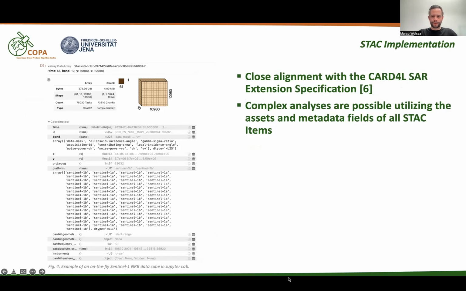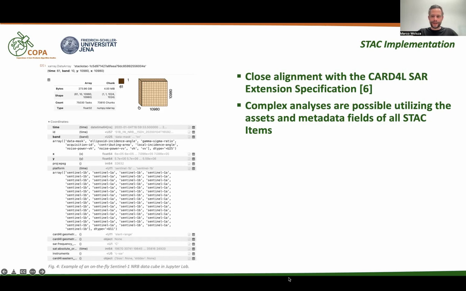As a lot of you will probably be familiar with already, it's very interactive, so you can explore which assets of this data set are available, for example, here as bands, or which metadata fields are available that you can filter the data with, and create a subset of the data set, and then finally analyze and visualize the results that you are creating in your environment.